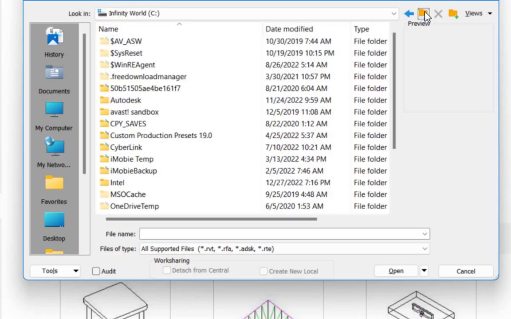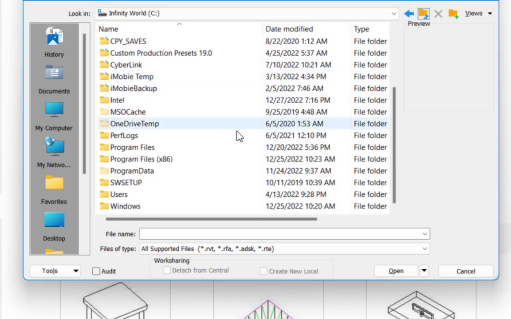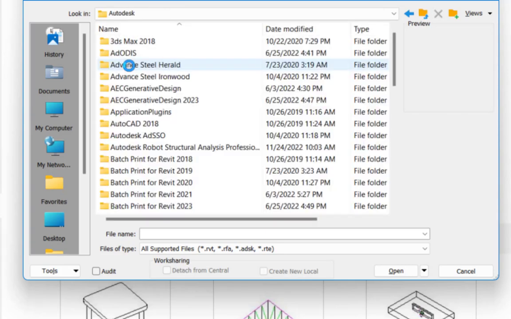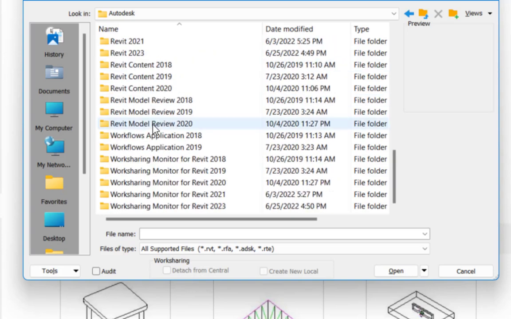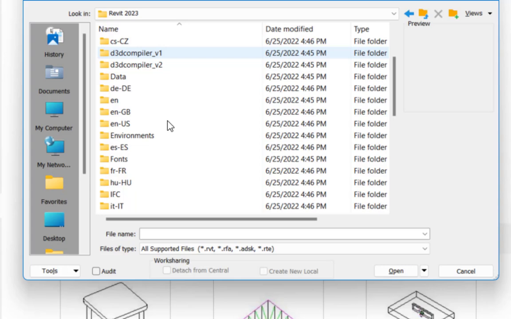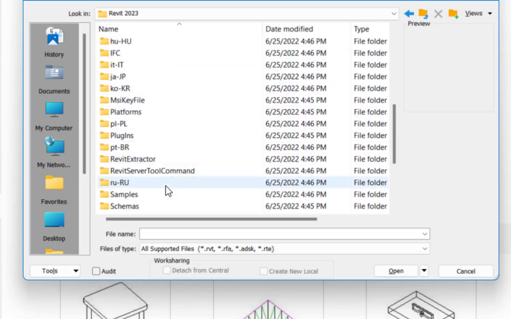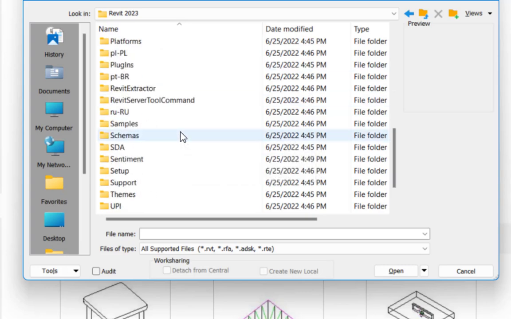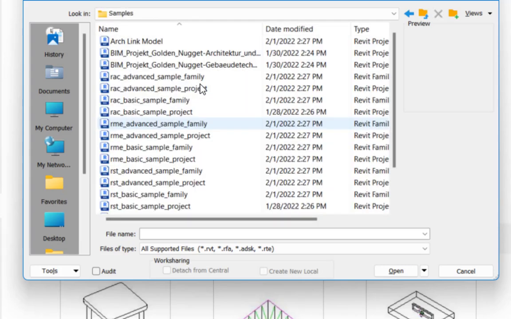Under the drive C, I'll look for Program Files. Under Program Files, I'll search for Autodesk. Under Autodesk, I'll search for Revit 2023. So I'll browse through Revit 2023. These are the files after you've done your installation. What I'm going to do is come to the sample files.